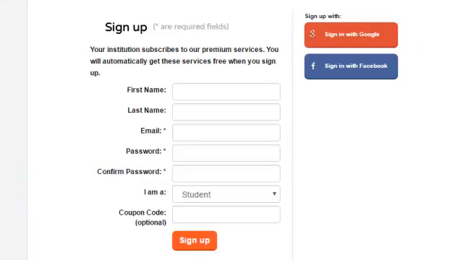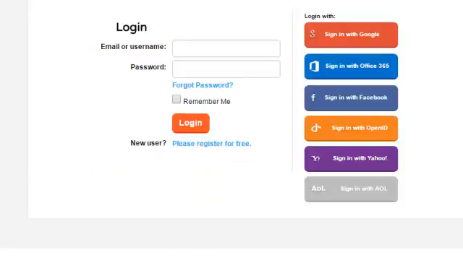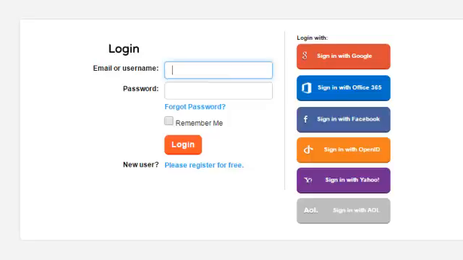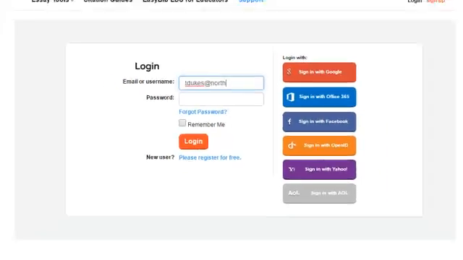You can sign up a variety of ways. You can link directly to your email or Facebook, or you can fill in the form that's provided by Easybib. Each time you use Easybib, you should log in. By logging into Easybib, you can save your work and manage your citations as you find them.